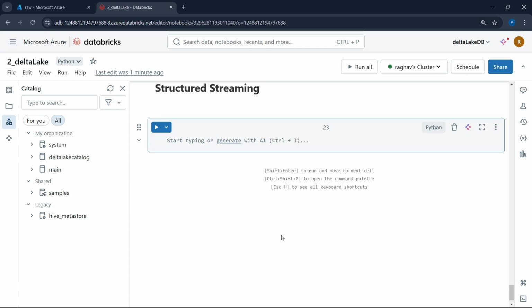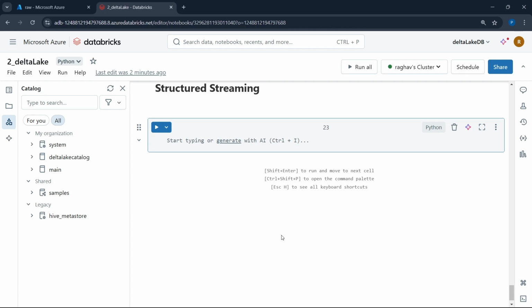In structured streaming, the input data is treated as a series of continuous micro batches, and the output is generated periodically. The Spark session processes this data incrementally and generates the results, and the results are then updated and are consistent. So, what are the key features of structured streaming? The first one is end to end fault tolerance. Spark guarantees that the data will be processed at least once and the errors or failures can be handled gracefully. The second one is exactly once processing. We can configure structured streaming to guarantee that each record is processed only once.